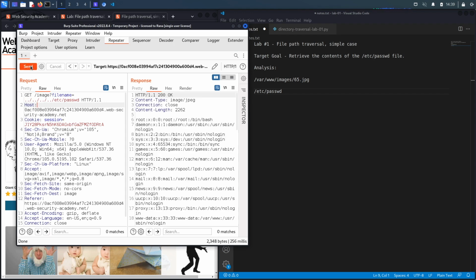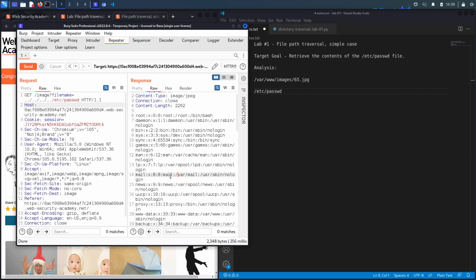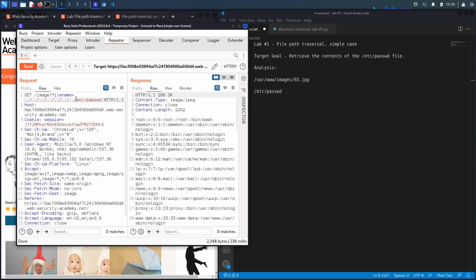If we hit send right over here, you can see it solves the exercise. It says, congratulations, you solved the exercise, and it dumps the content of the /etc/passwd file. Again, if you're not sure if it's 3 directories up, just add a whole lot of move up to the parent directory, and it should still work, because eventually it'll only get to the root directory and then it'll look for this specific path. All right, so we successfully completed the exercise by manually exploiting the path traversal vulnerability.